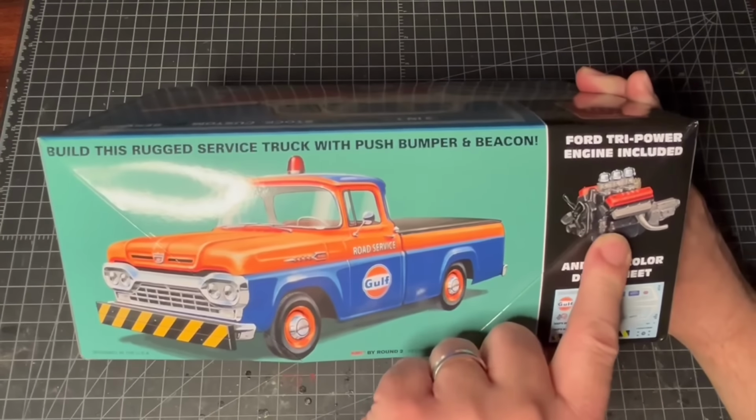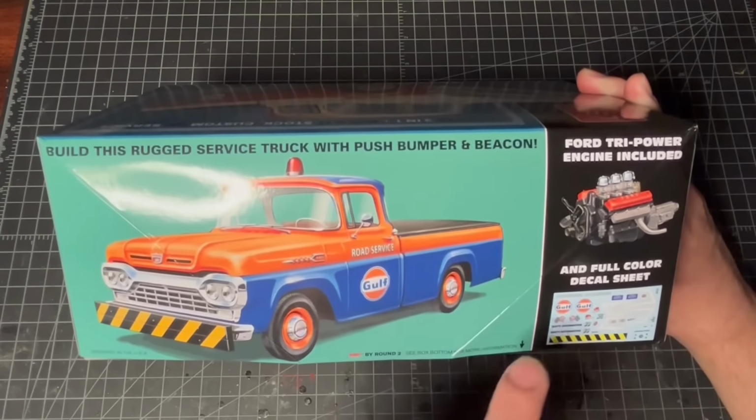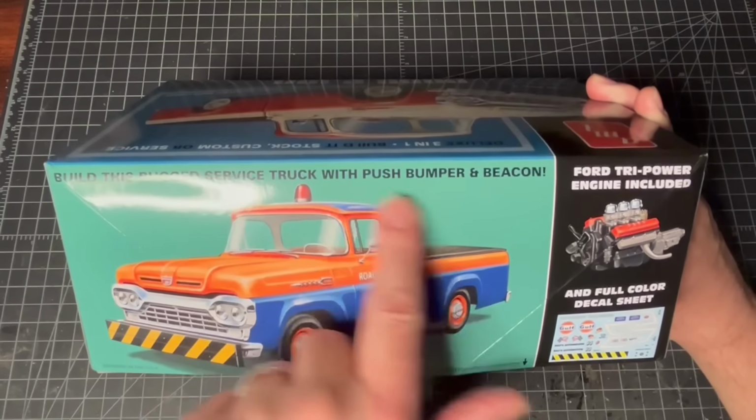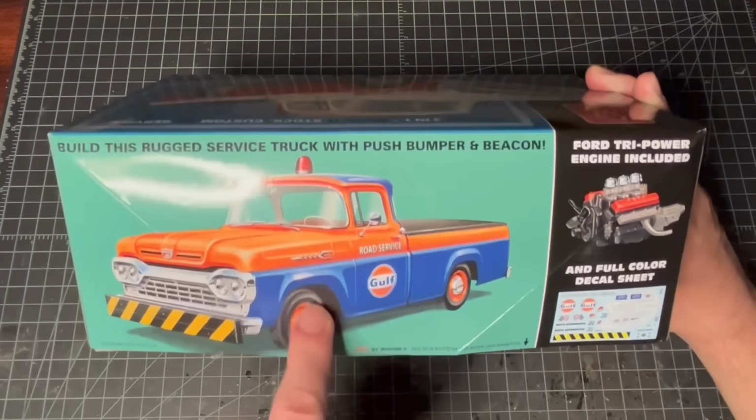There's our engine. Looks like a Y-block Ford 292 to me. I've owned a lot of them over the years. And I really like this version. I think this is what we're going to do. I like that. There's our decal sheet. All right, let's take a look at what we got. Here we go.